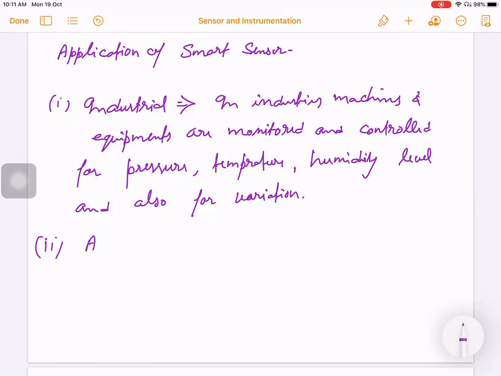If I talk about the automobile sector, basically in the case of the communication between the engine and transmission, आपने देखा होगा कि जो हमारा अभी रिसेंटली जो टेक्नोलॉजी आ गई, सो का फ्यूल ज्यादा सप्लाई करना है, उसको कंट्रोल वे में कैसे करना है, सो ऑल आर डूइंग विद द हेल्प ऑफ द स्मार्ट सेंसर.